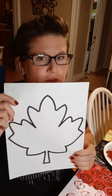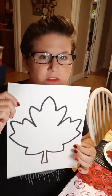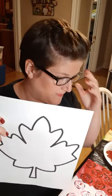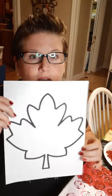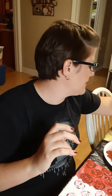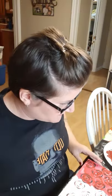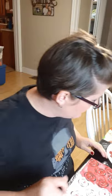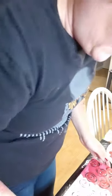So if you did print out the maple leaf for yourself, that is one way to do it. If you want to freehand it, you can either take chalk or a pencil after it's dry and draw it out first, or you can chalk it, and then just paint it afterwards. So I'm going to show you how I get this onto here, but we have to make sure it's really dry first. So I'm going to blow dry it for a couple minutes. And if you have to finish up your flowers, do that. If you're going to be blow drying with me, then I will meet you back here in like 2 minutes.